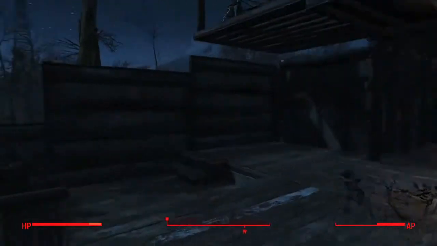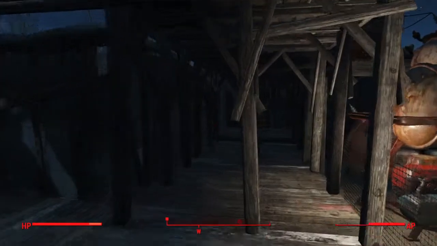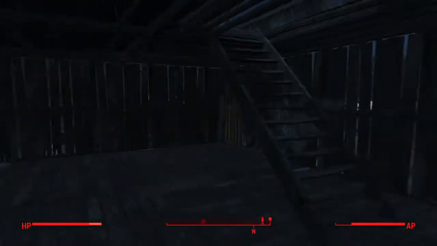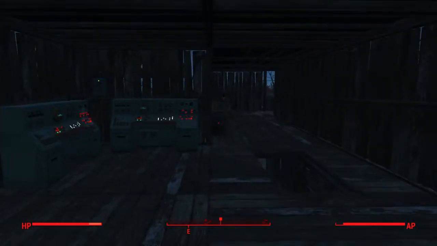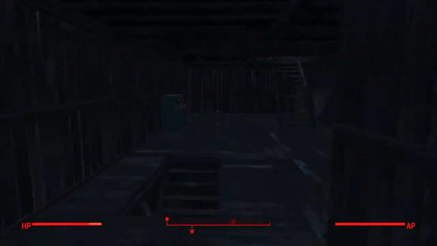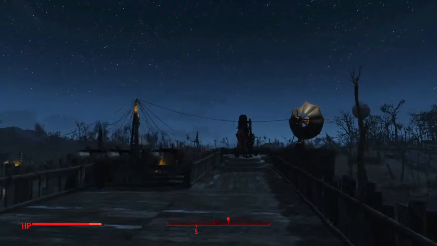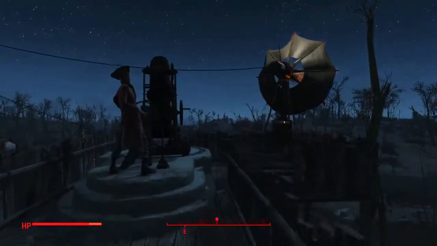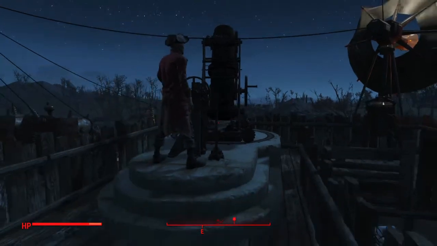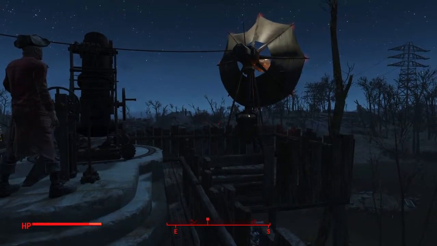Alright, now up here is where the armory will be. I haven't decorated much of the buildings yet. It's mainly just the exterior that is done. And this is where my artillery is for this one settlement. So you've got a choice.